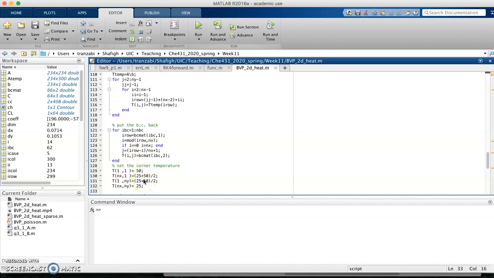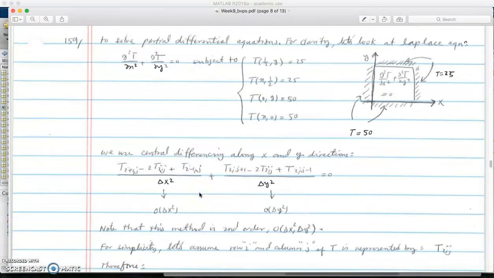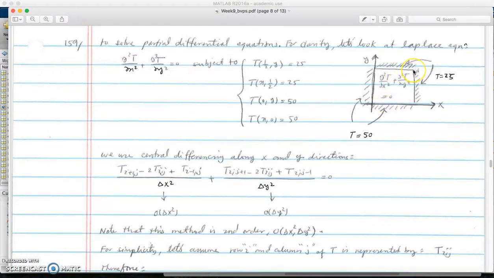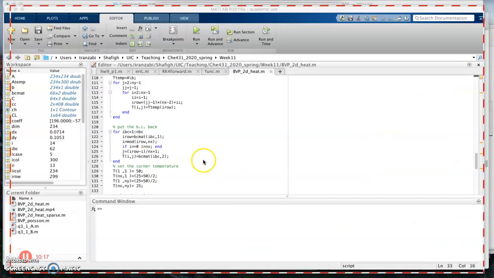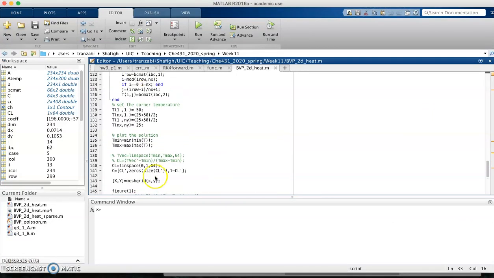For the corners, I haven't done the corners. This is just the boundary values and not the corners, because we said corners do not even come into the differential equation and are sort of useless. But if you want to have a good representation of the temperature, then you want to add that manually into the corners. So these are just the temperature in the corner for the two corners that have two different temperatures on the two sides, like for the northeast, and you have to get the average of these two temperatures. For the northwest, you get the average of these two temperatures and put them in here. And that's what I have, the average temperature calculated for the boundary points.